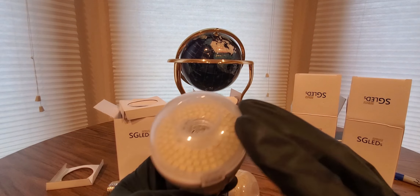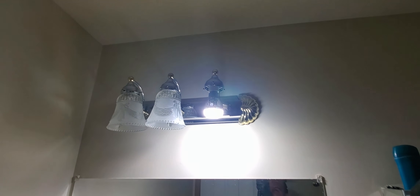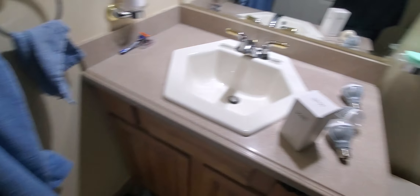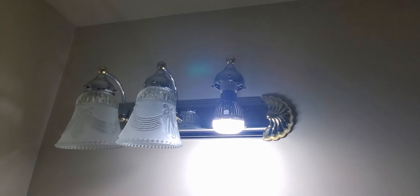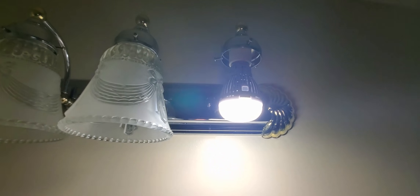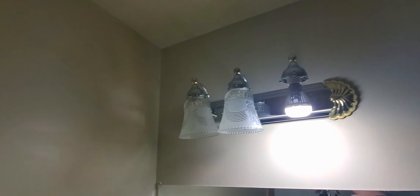Alright YouTubers, we are here in the bathroom. Close your eyes for one second because this is really bright — just for one of them. Bam! Look at that — amazing how much it lights up the whole area, pretty much. Really bright LEDs and this thing does not get warm at all on top when you twist it off, in case they ever go out — they're not hot. Pretty crazy how just one lights up the whole room.